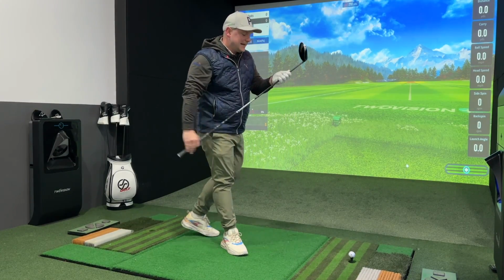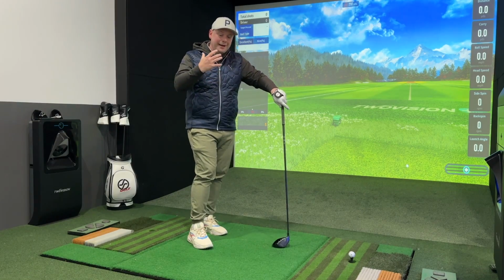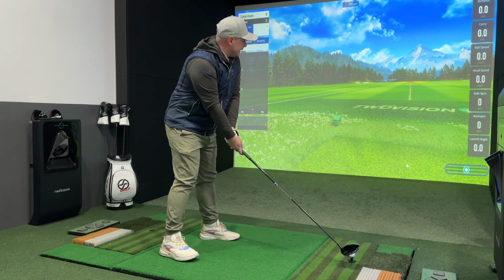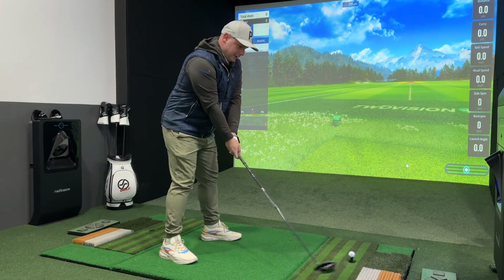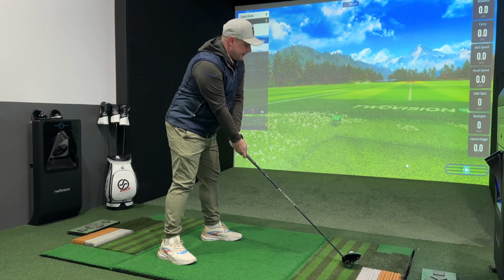And you see, as I already said outside, I feel like this TaylorMade head, although it looks quite elongated and quite big, I think that's going to be really, really confidence inspiring for a lot of golfers. Let's see if we can hit this a little bit straighter than the Ping, but the numbers were very impressive.